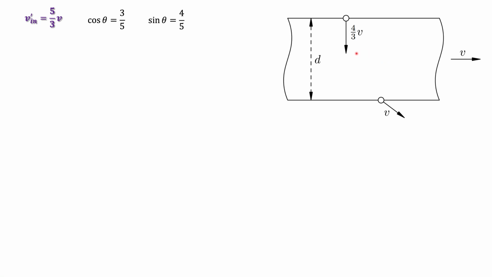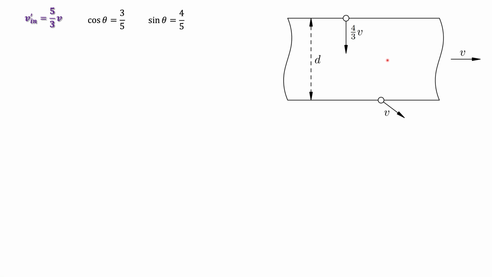The coordinate system in which the paper is stationary and the coin is moving is actually an inertial coordinate system. So in that coordinate system, the first and second Newton's laws are valid. The reason is that if we assume the table is stationary and itself an inertial coordinate system, the paper coordinate system is moving with a constant velocity with respect to the table, and therefore it's also an inertial coordinate system, and the first and second Newton's laws are valid in that system.